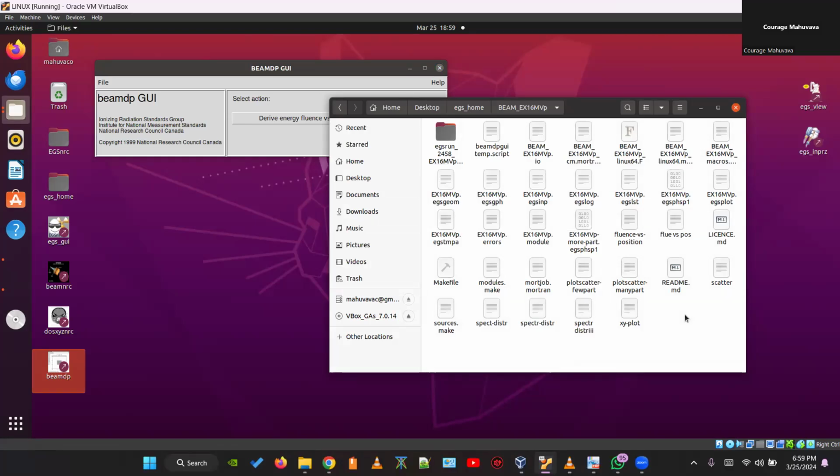To know how big your field size is, you would either have to go to BEAMnrc and click on the JAWS, the beam collimation system. There is a description, for example, it's written beam collimated to 10 by 10 at 100 SSD. So you know your beam is 10 by 10, and you're gonna open up a wide enough region to analyze your beam. Or you can simply do it by trial and error.